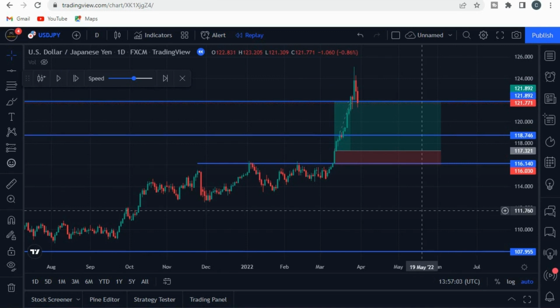So if you are trading a prop firm, you risk 1% of your account and you win 3%. Using this strategy, you are 75% certain of winning every trade using the breakout strategy from a support and resistance area. So you can see this trade was an easy one. It immediately went to our take profit. It probably took about 10 candlesticks to do that, and we are done. That is how you take your breakout trades from your support and resistance zone.